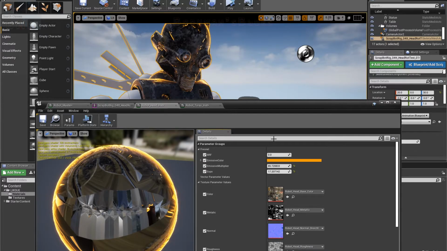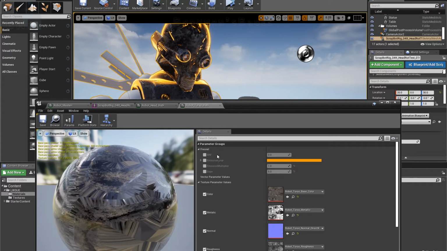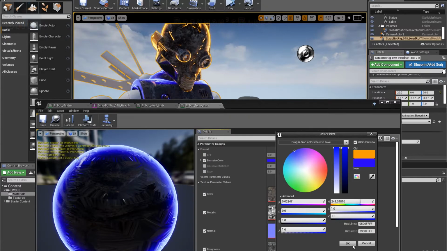All right, and you can see that because these are tied together, the descendant material also takes on those properties. But what if you don't want it to take on those properties? Say, I want it to have the rest of the look, but I want to change the color. So maybe let's make that blue.